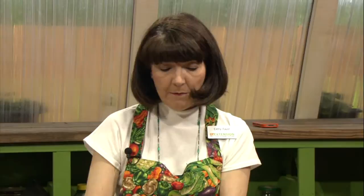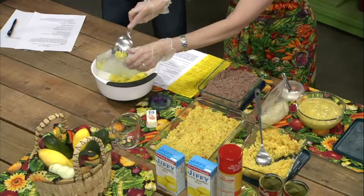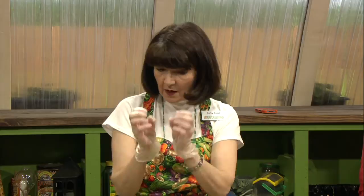The best way to cook your squash is actually to steam it for about three minutes. I went ahead and boiled this, and naturally I lost some nutritive value. They recommend steaming for about three minutes. So we've got two cups of squash. If I were going to freeze this casserole, I probably would not have boiled the squash as long — maybe five minutes — so it retains some texture.